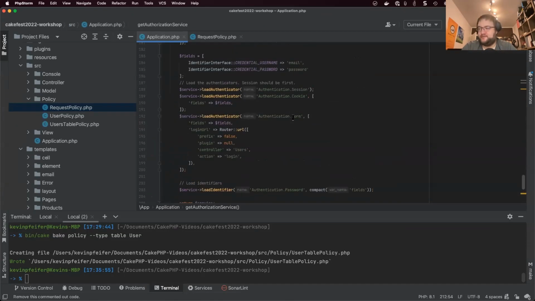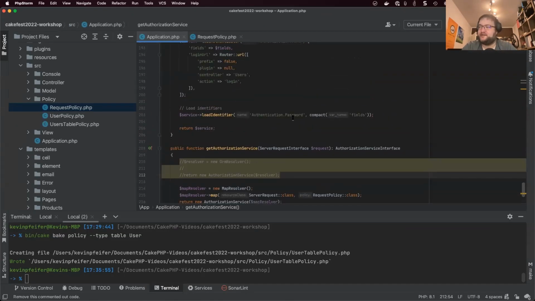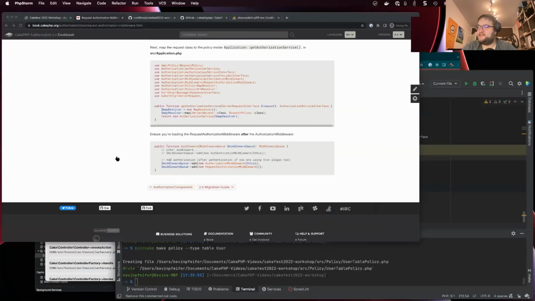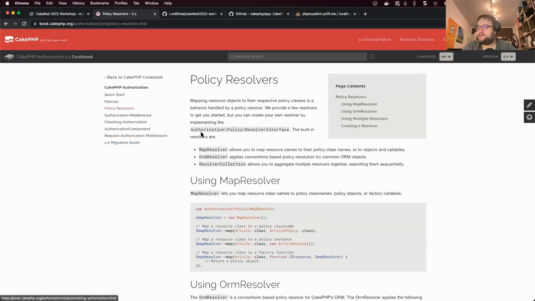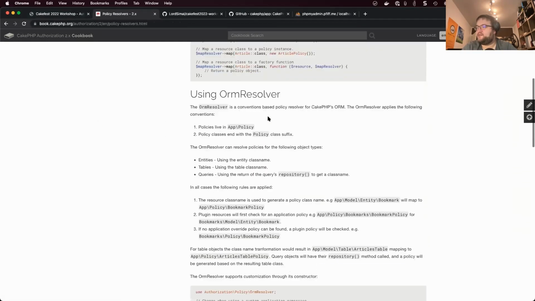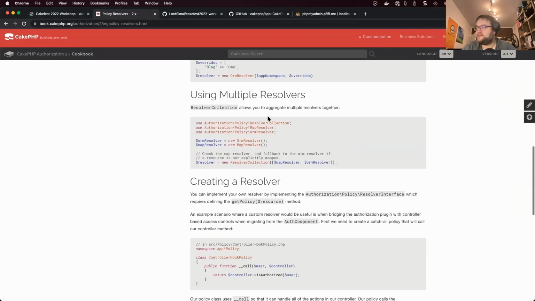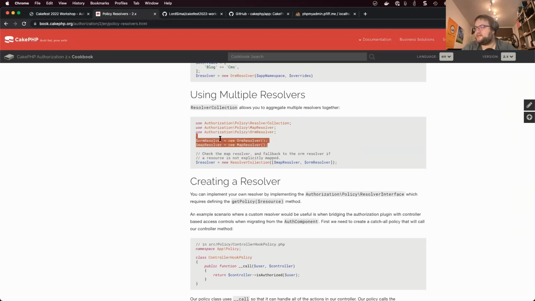And so, yes, we can mix them two together. And this is basically what is happening inside the map resolver. The map resolver, or more exactly the resolver collection, allows us to specify multiple resolvers to be used whenever something needs to be resolved for a policy in that regard.